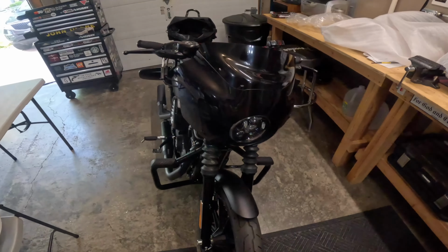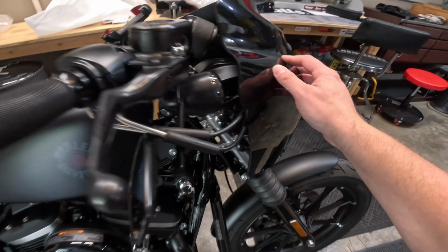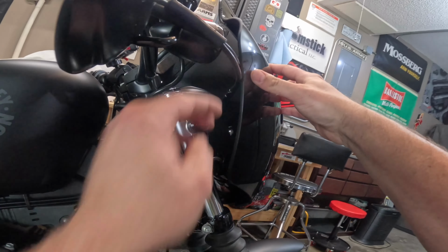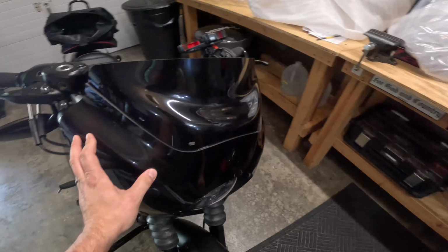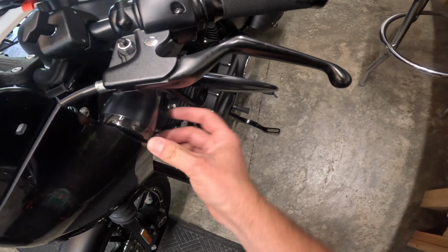But I'm going to throw some B-roll up here showing you exactly how it doesn't fit, and you'll see that the top of the fairing is hitting the turn signals, but then I'm also going to show you how the fairing actually pressed against the cables, and to me that just kind of didn't seem too safe.